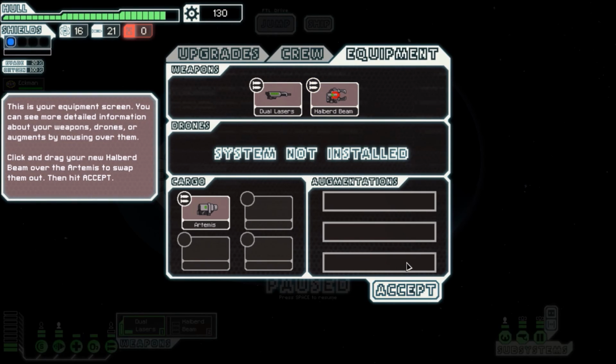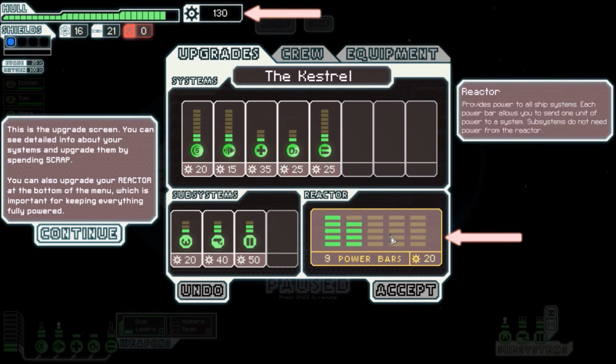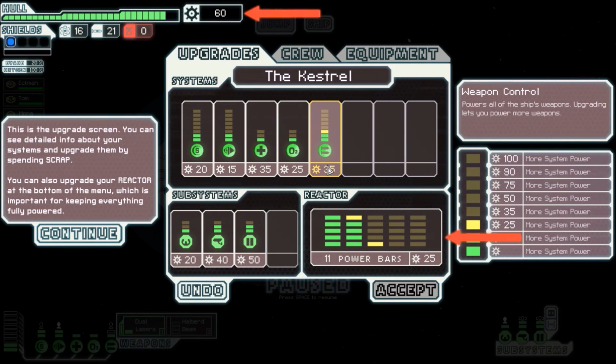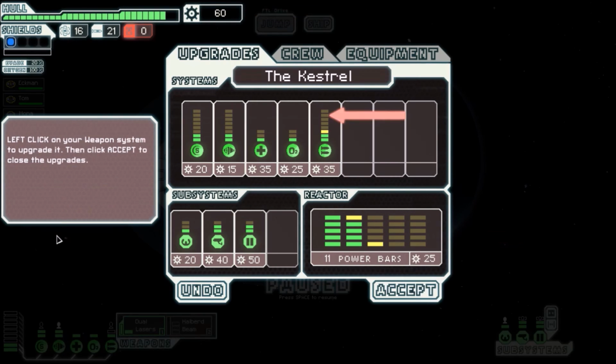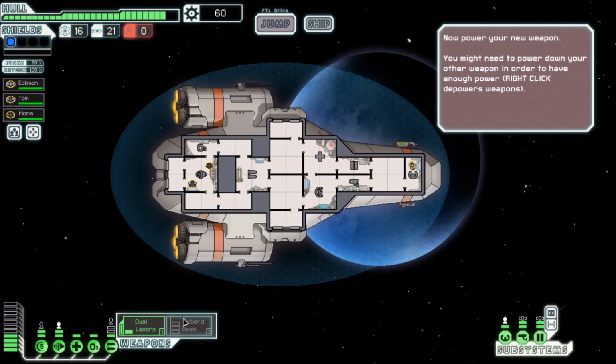Oops, your weapon system max power is not upgraded enough. Oh yeah, there's also the max power system issue. You can't have more than 2 on the Kestrel, but the power issue is a bit of an issue. So just add like 2 power, I guess. And I'm gonna add like over here. Oh, you can also upgrade your reactor. Left click, I did that. Accept. Oh wait, this thing requires it. Oh shoot.